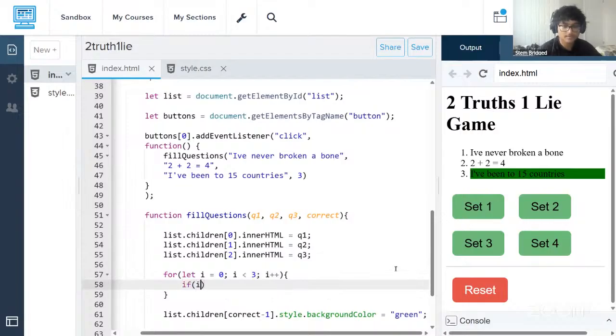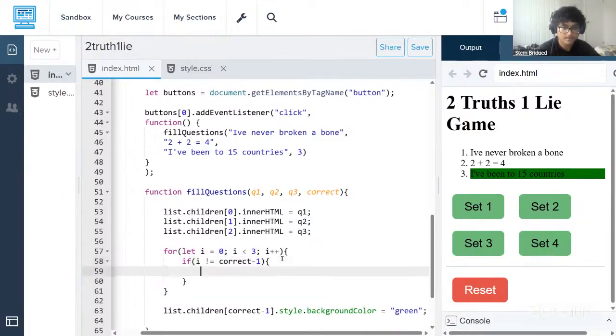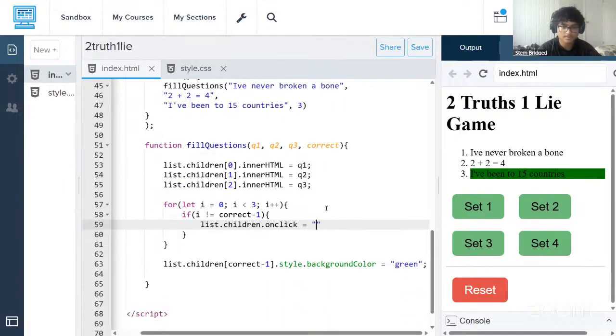So if the index is not equal to the correct index, then I want to say list dot children dot on click equals, and then I'm going to run a function called incorrect.